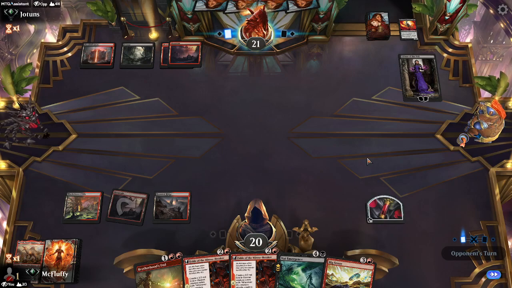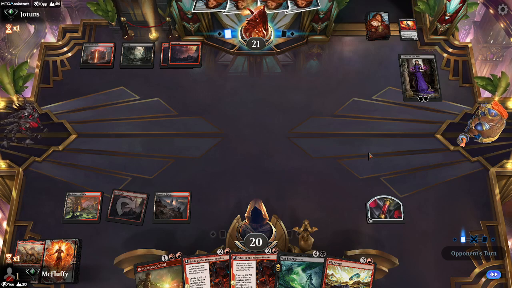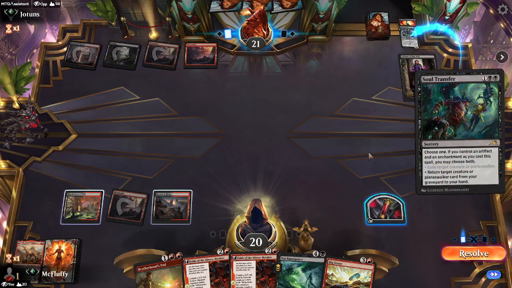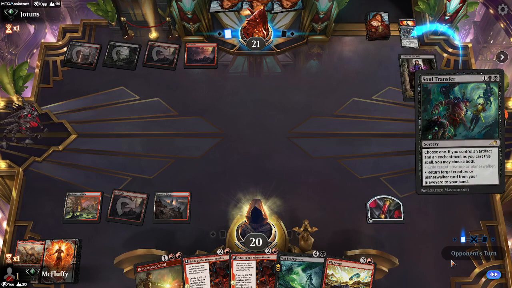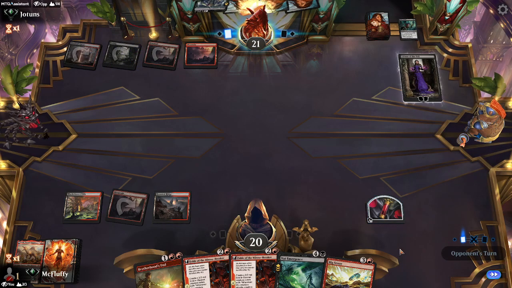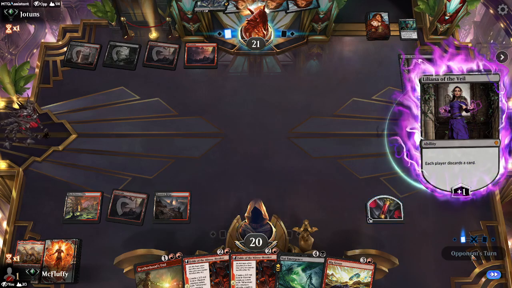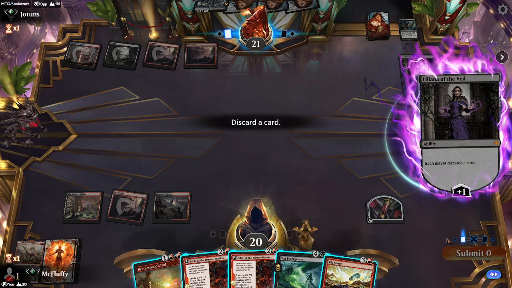Alright, we will hold up this Brotherhood's End. We'll discard a Big Score. I don't know, I feel like we kind of just lost there, getting stuck on 2 lands for 4 turns in a row. That would have been a loss against the deck that we were playing previously. They return a creature card from the graveyard. Interesting. This probably discards a card. Drop it.